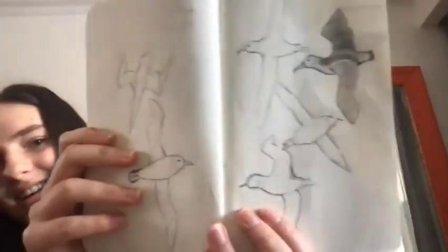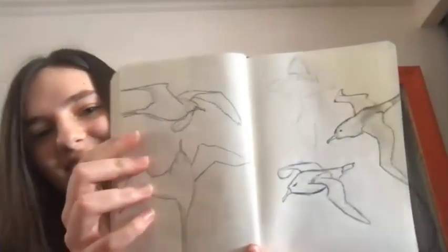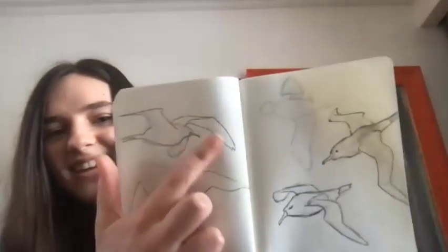And then from today, let me just find them. The albatross. And look at the booby diving. Oh, and they have those funky wing angles when they bend their wing. And then this one I really liked. Oh, yes. That far wing really wraps over, doesn't it?